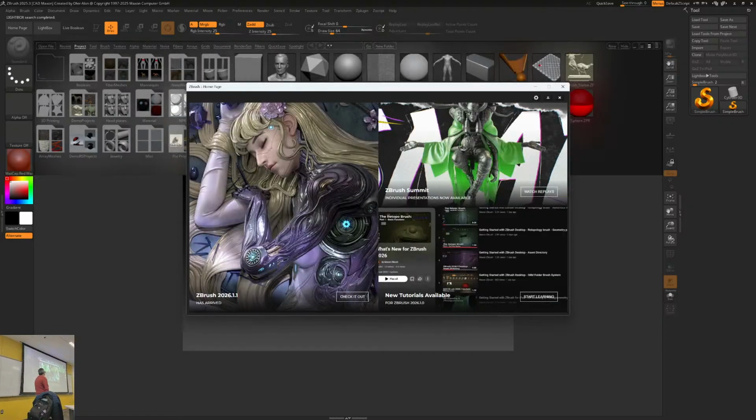So this is ZBrush. For those of you who've never seen it before, it's an amazing piece of software. I like it way better than Mudbox, but I still wanted you to see Mudbox to see what other alternatives we have over there. All right, and so what we have here is the intro screen. This window you can totally just close.